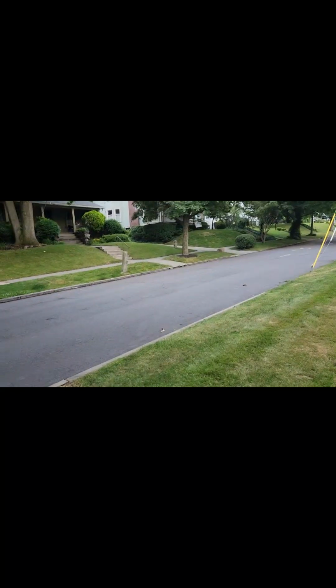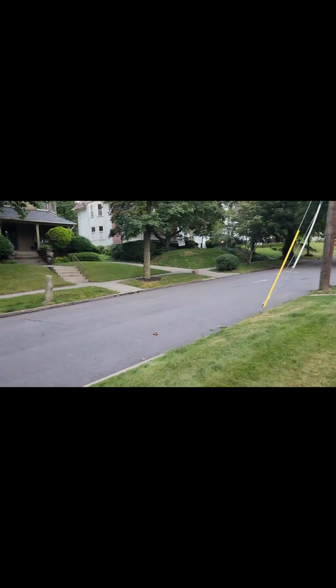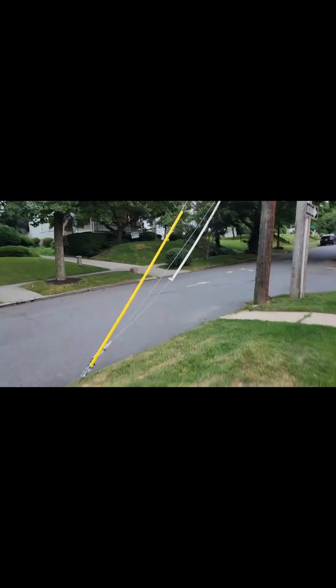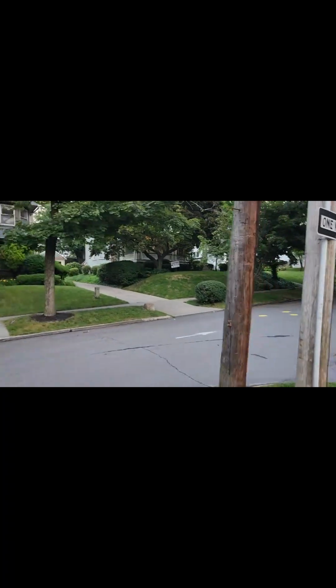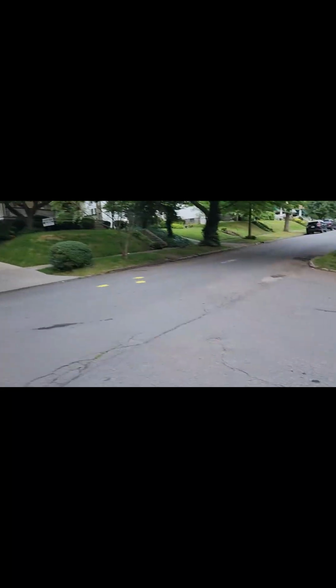Houses in America tend to be on the bigger side, which is why a lot of handymen are always needed. Like right now, there's a sign up there that says handyman with a phone number. So if you're in America and you can zoom in on that sign, I'm giving free promotion to that person's business. But yeah, we like bigger, right?